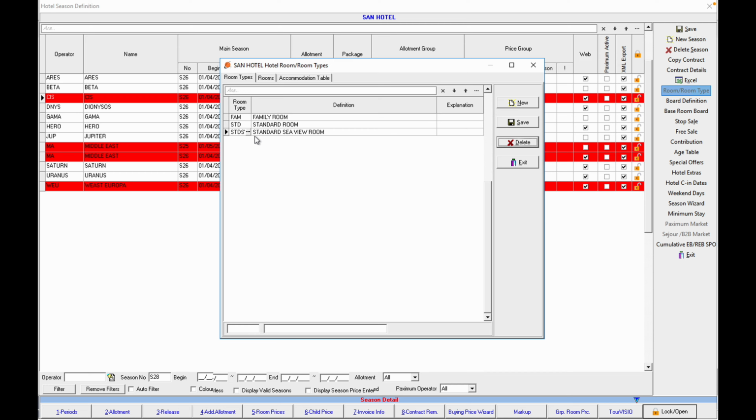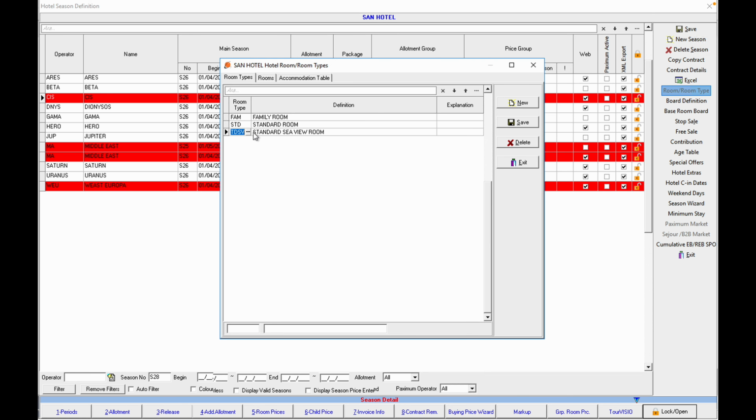Let's say you need a room and room type that hasn't been defined in the first definitions menu before. No problem at all. You can create a new entry from the screen and save it. Once you save it, it will automatically be added to the first definitions as well. So there is no need to go to the first steps and define the new room type and come back to this page again. You can directly define it from here. As I said, the newly defined room or room type will reflect it to the first steps.